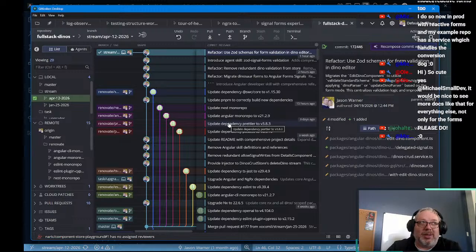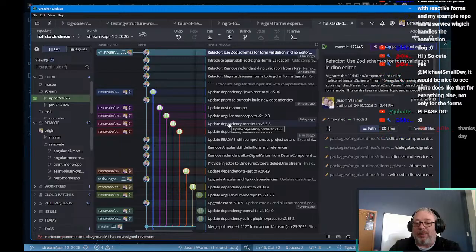We're going to go over that doc that Michael and Ole are talking about and talk about what it means to have a form model versus a state model and things like that.